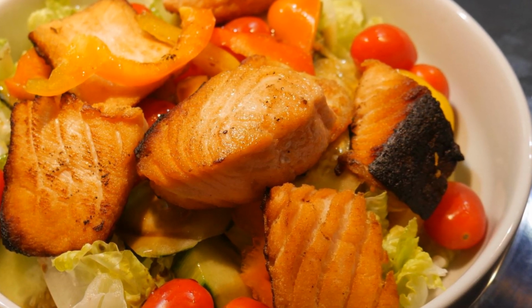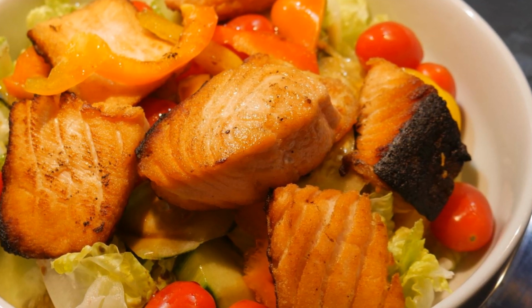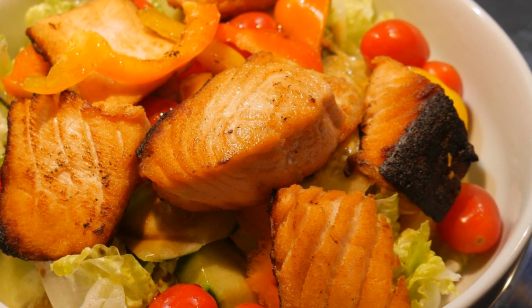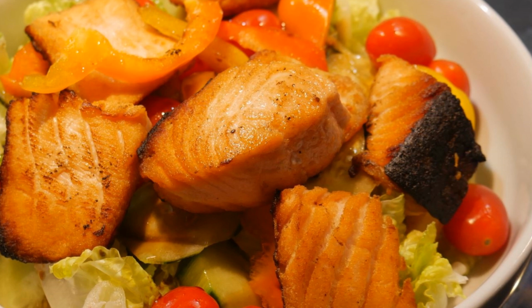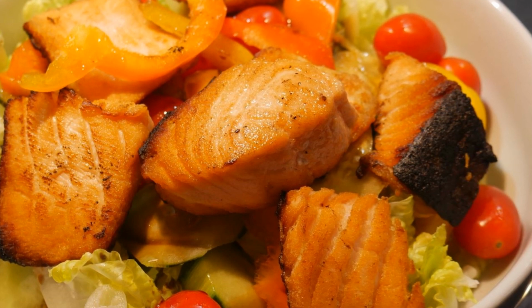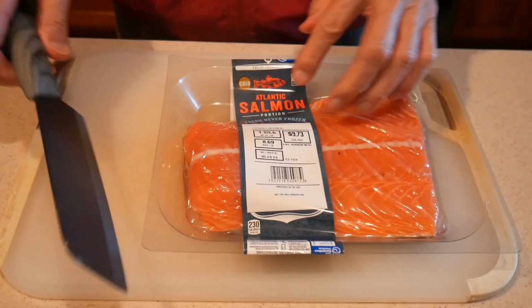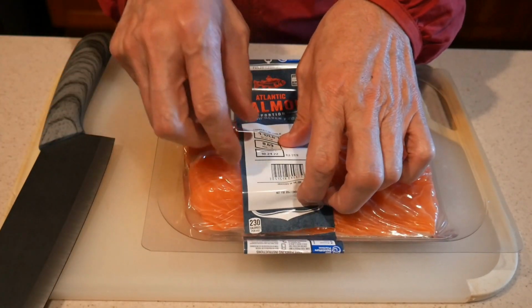I'm going to walk you through this method in this video. This video will include advanced prepping of the salmon, pan frying the salmon in the wok, template-based cooking, and flavor chasing. Combining these four attributes, you can create almost infinite variations of this basic salmon template. So first, let us start with advanced prepping.